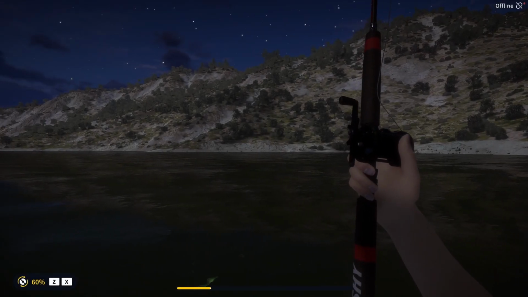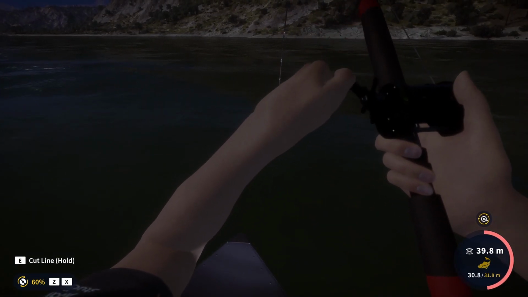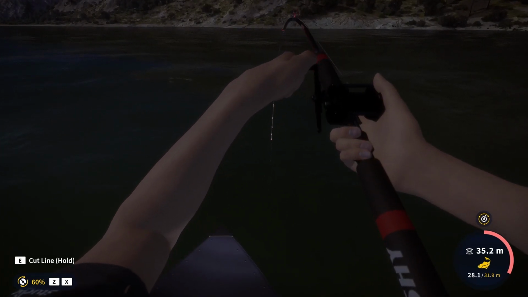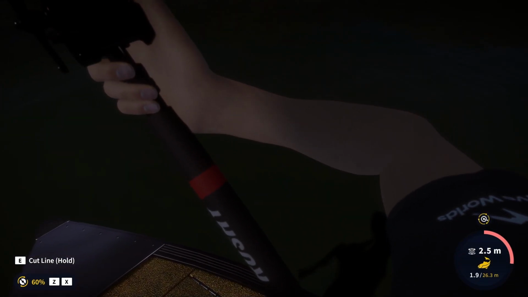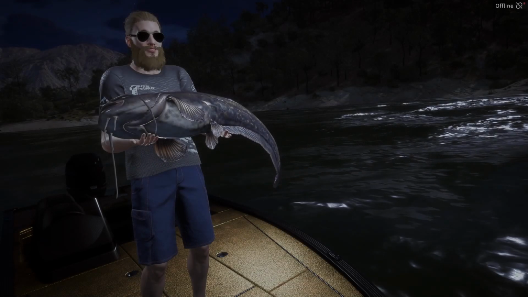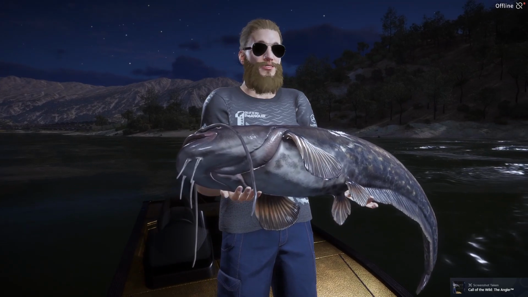let's cast out again because we have another one to go get. Fight. Oh, this is a silver. There's no way this isn't a silver. Let's go. Could be a gold, or not gold. Could be a bronze, but I'm really 90% sure this is a silver. Okay, 10 meters. Just like that. Pull him up. Yeah, there we go. There's a silver. That's a silver. There's no way that's not a silver. Boom! 21.58 Silver Wels Catfish. Just like that. There we go.